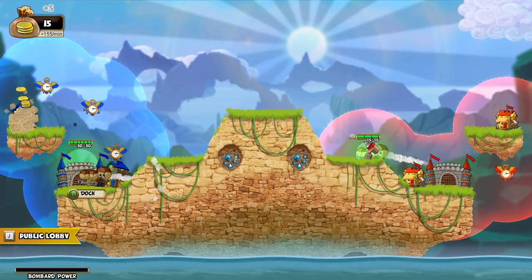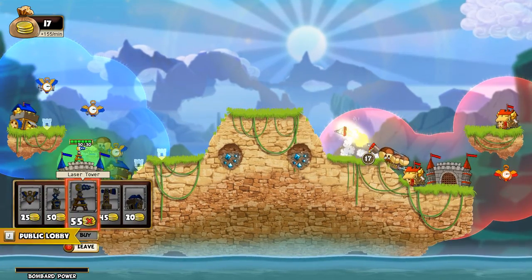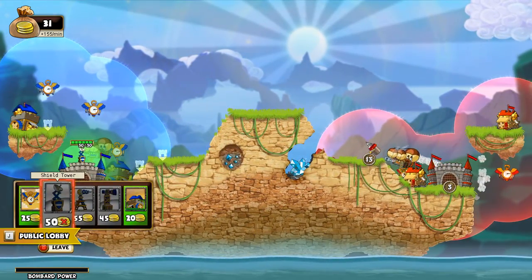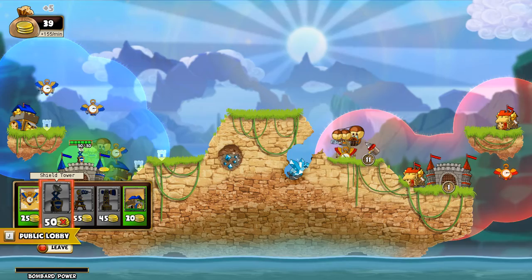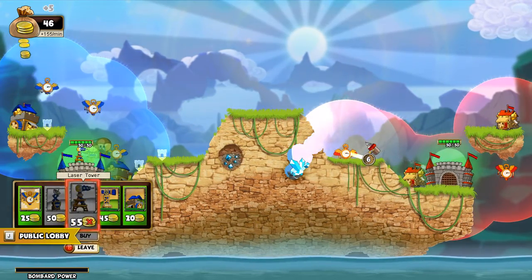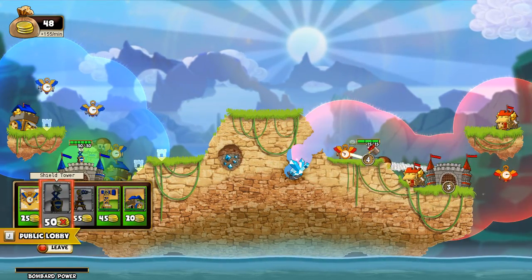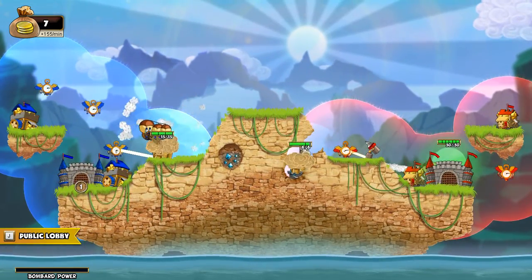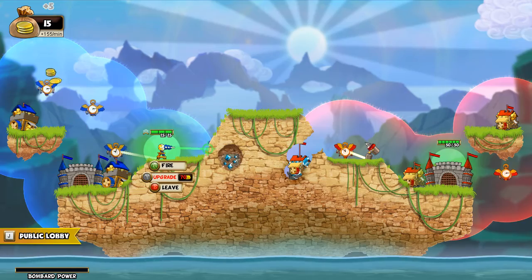Now, these buildings here that I'm building are mines. They do, as the name implies, mining things. They mine more and more stuff for me. They give me money, and I can use that money to make stuff happen. So what I'm going to make happen is I'm going to build this laser here, and I'm going to fire it off.